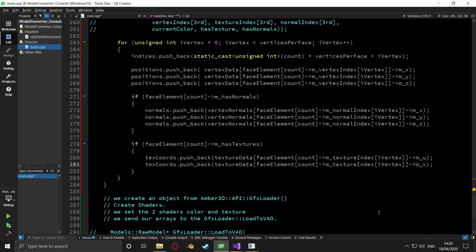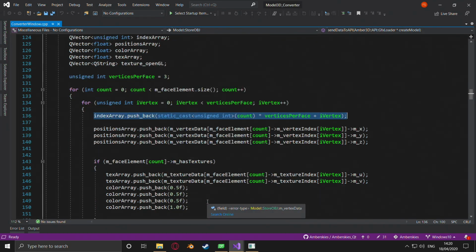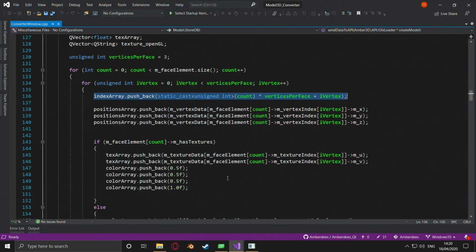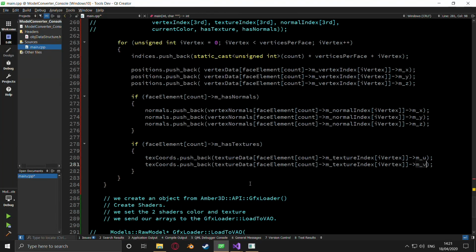I'm still worried about the count business here and the iVertex value here. So let's again look back and see that it is count and iVertex. You see what I've done here? It's awful. It'll never get used. That just makes no sense whatsoever. That's wrong. That line 150 there should not be there. I didn't check to see what I needed. And this is all wrong because it's giving us the wrong red, green, blue and transparency. Great. Giving us the wrong colours.